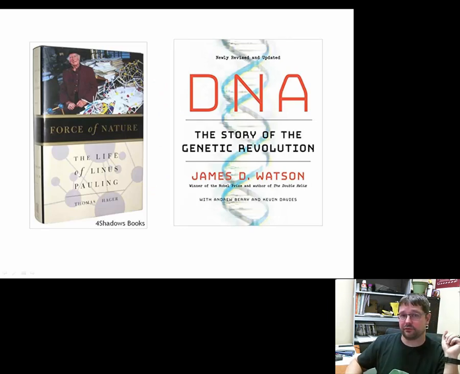One man that might have known, or at least worked on this, is a man named Linus Pauling. If you're interested in scientists and the history of science, I highly suggest you pick up Force of Nature. Linus Pauling won 2 Nobel Prizes. He's the only person to win 2 Nobel Prizes by himself. There are only 4 people that have won multiple Nobel Prizes: Barton, Curie, Pauling, and Sanger. Pauling is the only one to win them by himself.